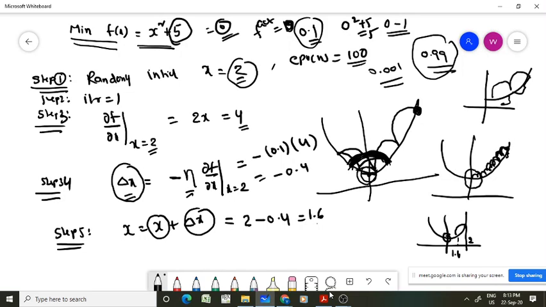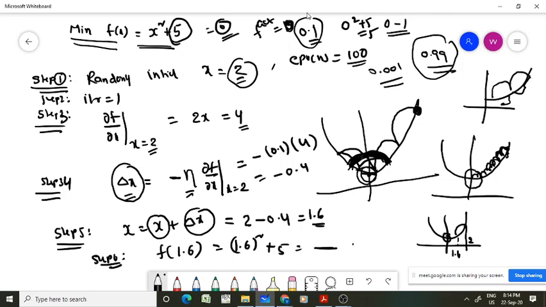But what happened here is, now step 6, let us assume. Now compute your function here. Then what you have to do, there are different ways. I am telling one procedure. You have to find the function at the current point. So what is the value here? 1.6 whole square plus 5. You are getting something, right? So this is the current value of the function, but the actual value of the function is equal to 5. The difference between these two is called the error.